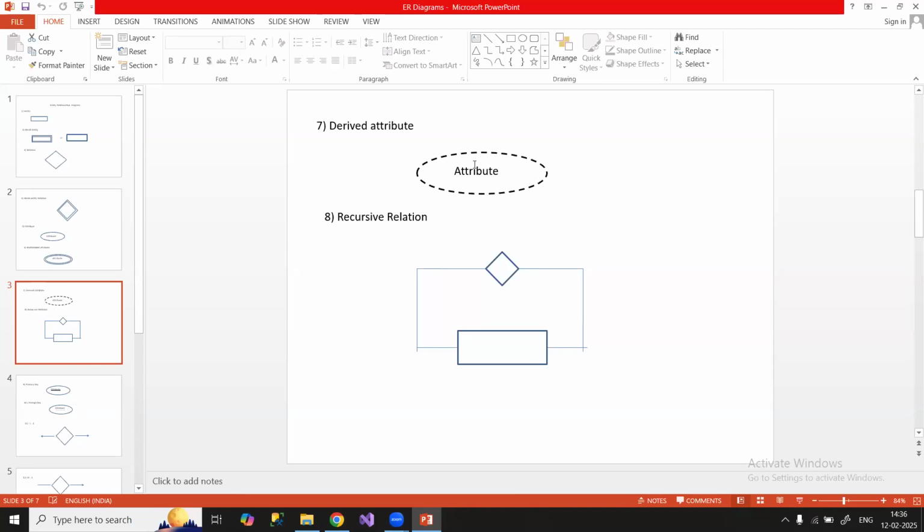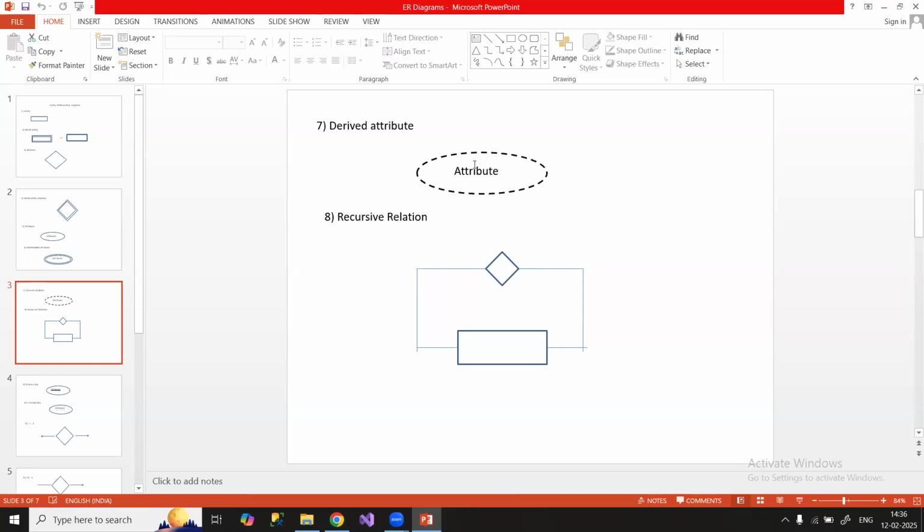Clerks, salesman, analyst work under the manager. So the manager is also an employee who manages other subordinates. If you want to show managers and subordinates in the table, we can use recursive relation. Recursive relation means managers are also employees, managing other employees in the organization.